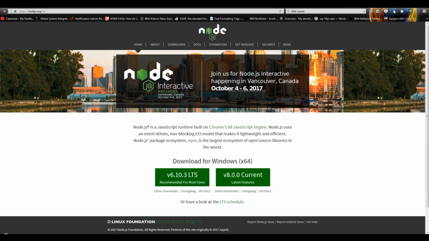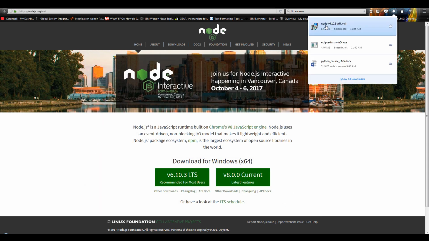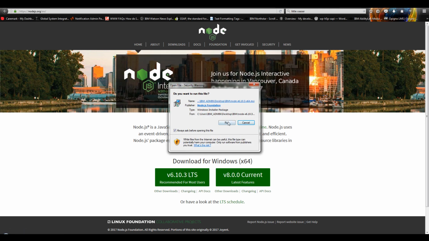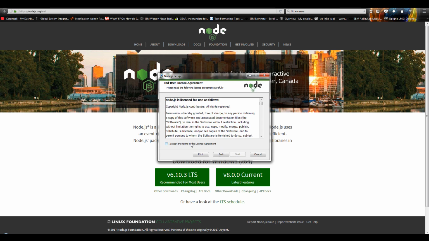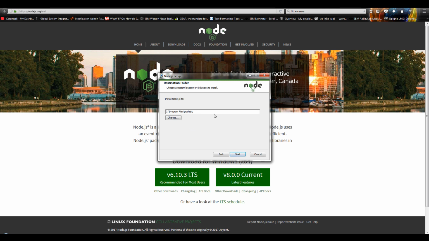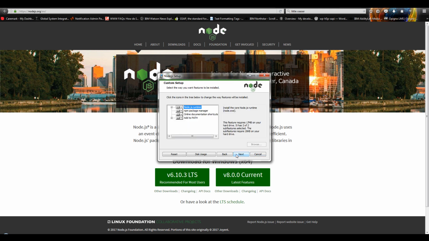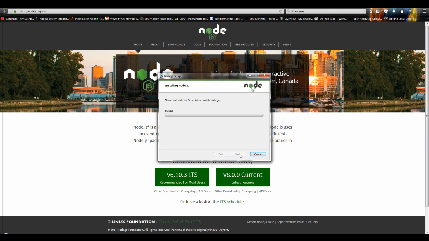Wait for that to download, and then open the installer. Then you can go through the wizard, accept the license agreement, click next. I leave it as the default. Click next. You want to make sure to install Node.js first before setting up Eclipse and the Eclipse plugins. Click install.